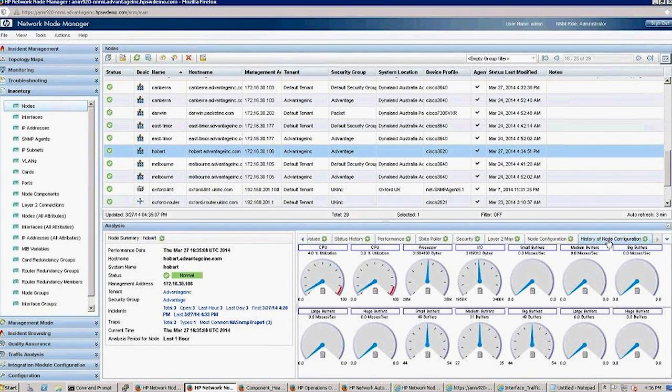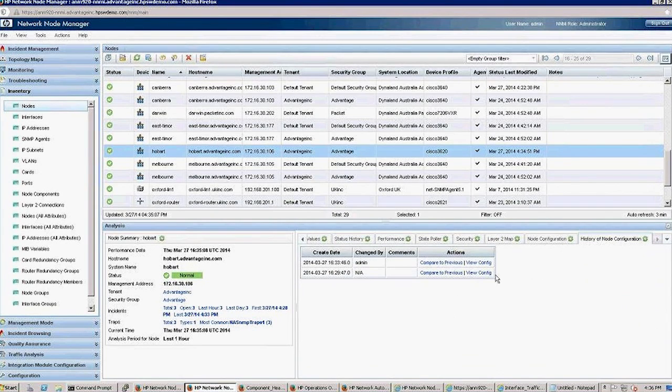One of the other things that is fed by the network automation piece, or configuration management piece, is the changes done to the configuration, and that is really a key part in the network management of any organization. So while I'm troubleshooting, I always want to look at whether there were any recent changes made to this particular switch, and who made those changes.